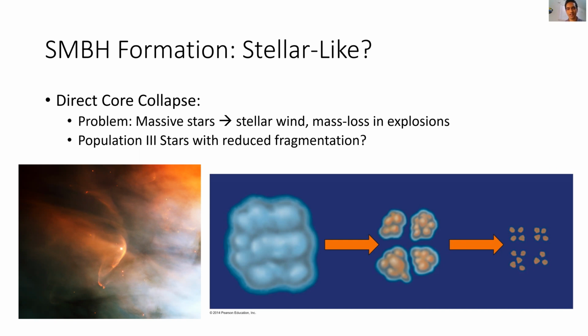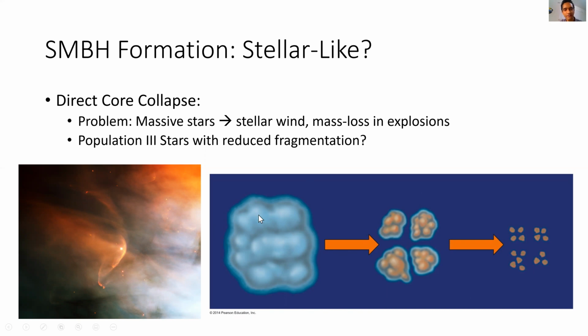The reason that these stars might lead to more support for the direct core collapse model has to do with star formation. This diagram with these blobs and arrows is a rough way that we think stars form. You start off on the left side with this big cloud of blue gas, and what happens is a process called fragmentation. This big blob separates into smaller ones, and those separate into smaller ones. So multiple stars form from this really big blob, and you get a bunch of small stars rather than one really massive star.